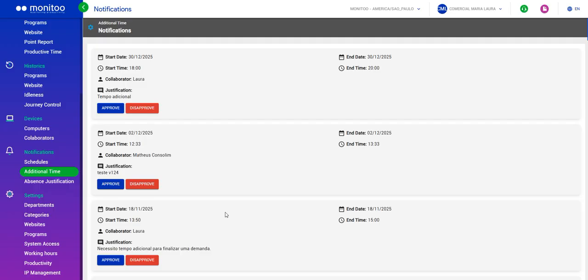He sends a request for additional time to the coordinator, and the coordinator for that department or that user will approve or disapprove it. This coordinator will receive an email notification that there is additional time to approve here in Monitoo, with a link redirecting to Monitoo.